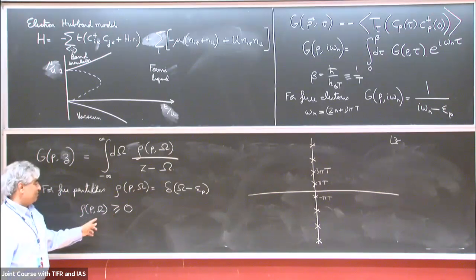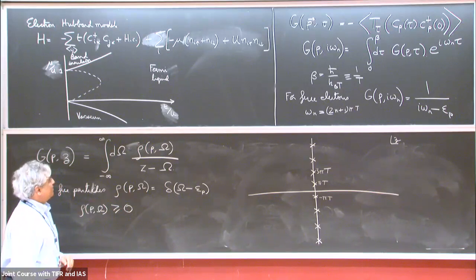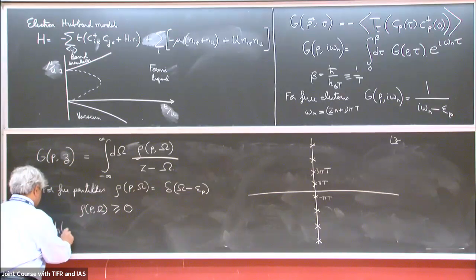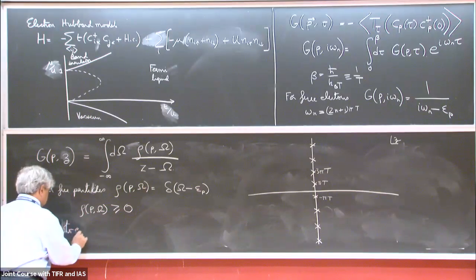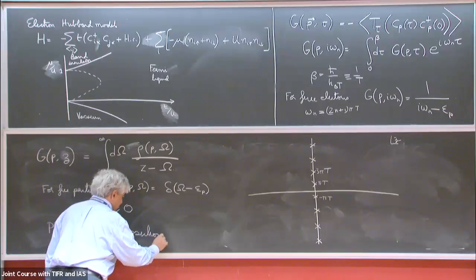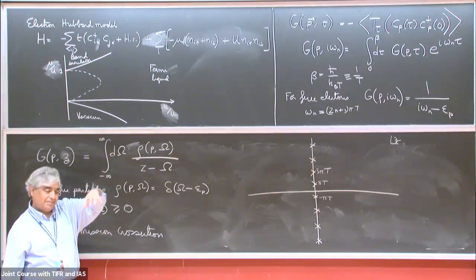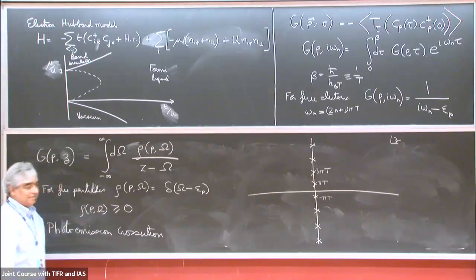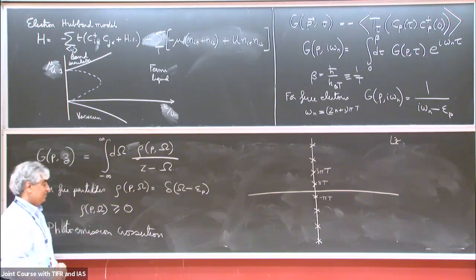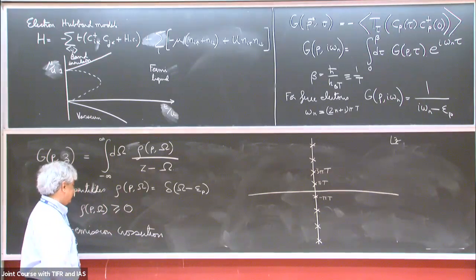There's some definition of this in terms of exact eigenstates, which I won't write down, which shows that it's always positive. And in fact, you can measure this. There's something called the photo emission cross section. You send in light on your favorite crystal, and electrons come out, and you measure the distribution function of the electrons that come out. This is the original photoelectric effect that Einstein had a theory for, which led to another measure of Planck's constant. This is done now routinely millions of times a day at various labs.